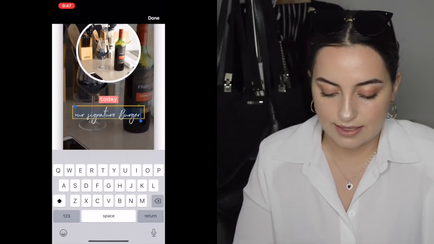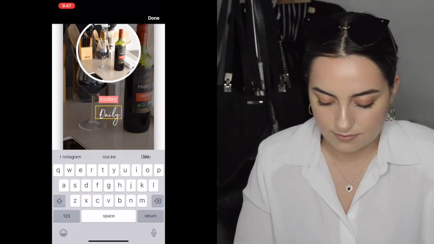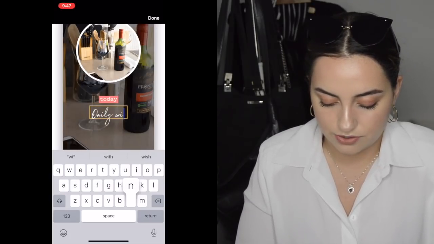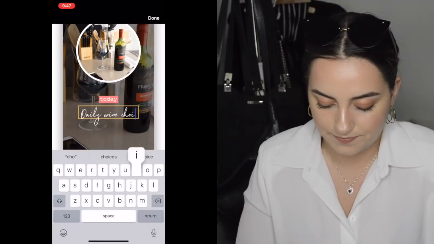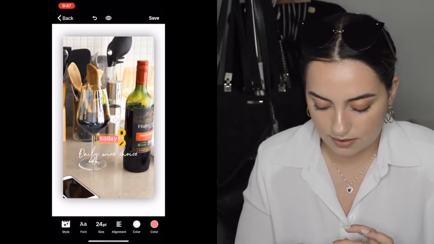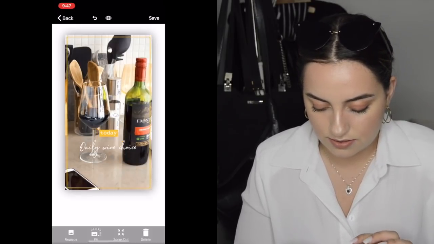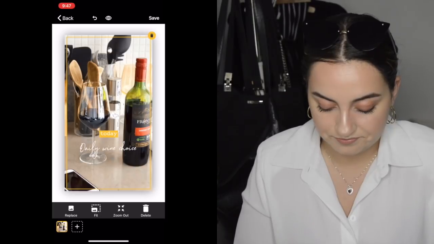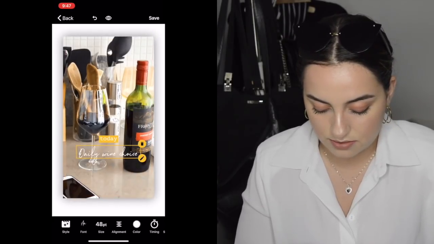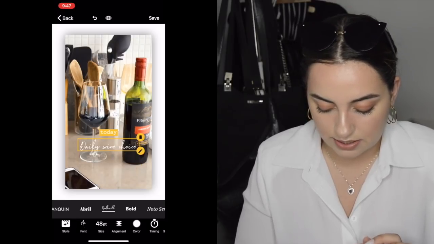You can edit the text. Daily wine choice or whatever. You can edit the color of this little thingy. You can edit the font, but we like this font a lot.